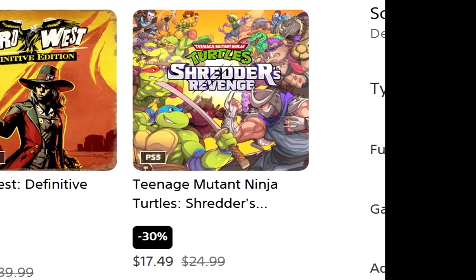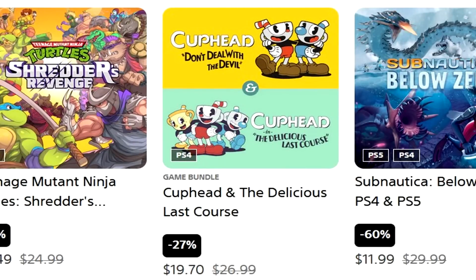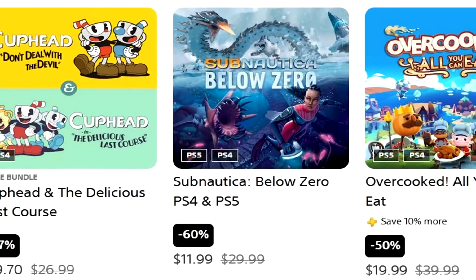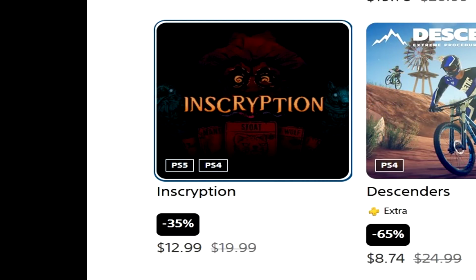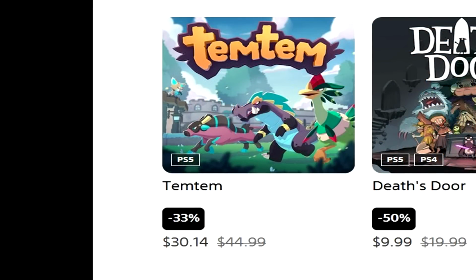That's a great pickup. Teenage Mutant Ninja Turtles Shredder's Revenge, that's a good pickup at $17.49. Not a steep discount, but that game has held up in price. Cuphead and the Delicious Last Course for $19.70. Subnautica Below Zero at $12. Overcooked All You Can Eat is $19.99. Inscryption for $13 is pretty good. That game is really, really well received. Aesthetically, a pretty dark game. Temtem is 33% off for $30.14 if you're looking for that Pokemon-style game. That is an option there on PlayStation.